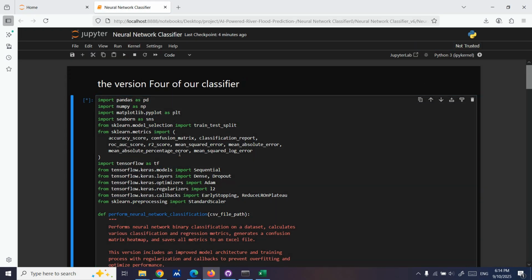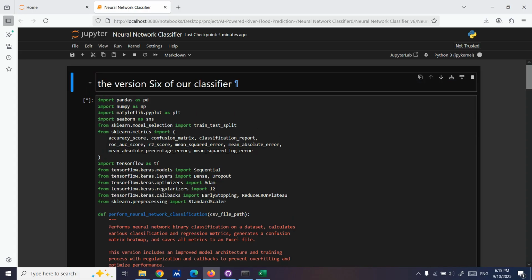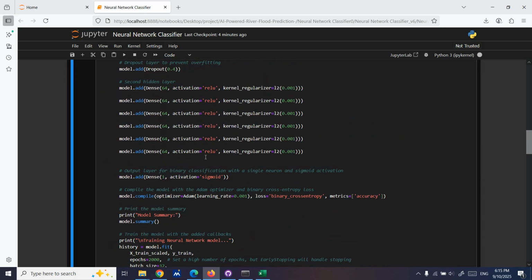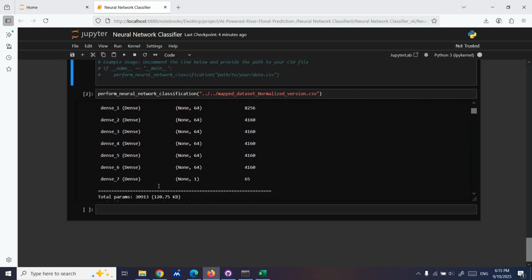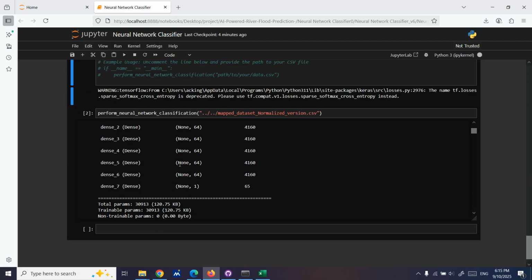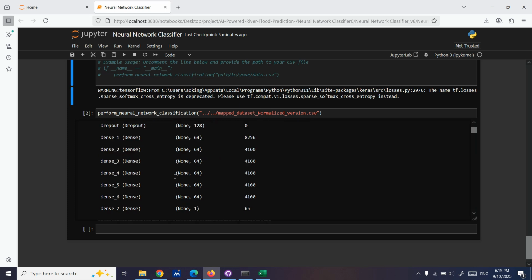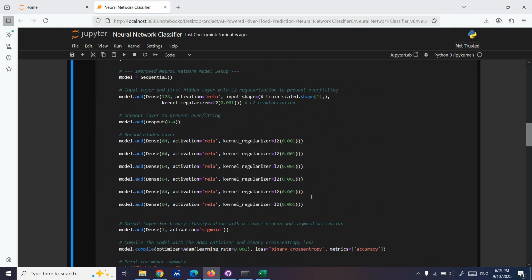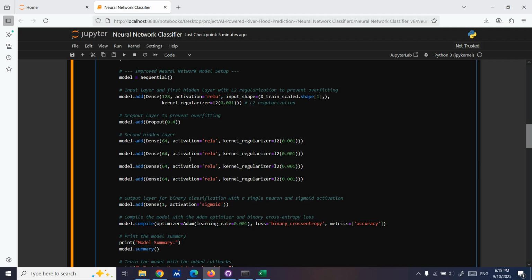Let's call it version 6 because I always forget to change it at the end. Now we have a lot of hidden layers here, but maybe reducing them is the best option. You see here we have these hidden layers and one dense layer. Maybe it's good to reduce 2 or 3 of them. To understand how many we need, we are going to reduce them 2 by 2 to see if we get the answer we want or not. Let me delete these 2 and run it.